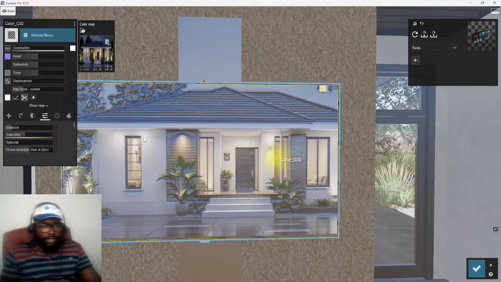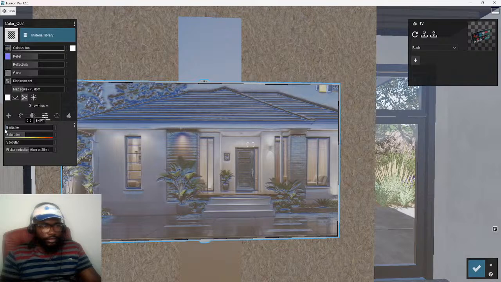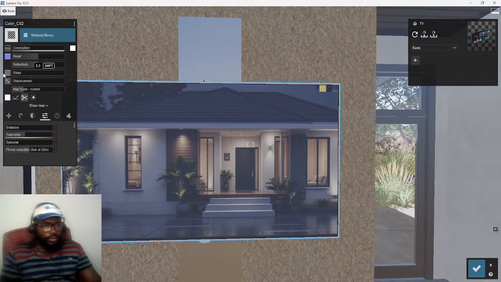But look at what is happening. You remember that we turned on the emissiveness for that video, so it has picked up the same settings. Now the picture is not really clear, but what I just need to do is drop this all down, and we have that there. Is the colorization on? No. Play around with the glossiness. You can drop down the glossiness too.